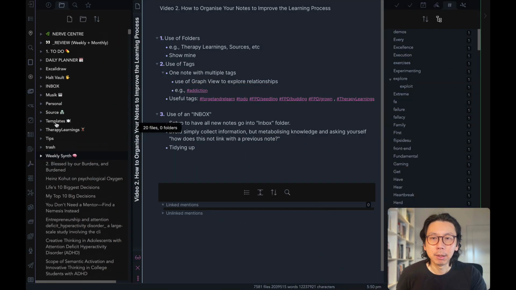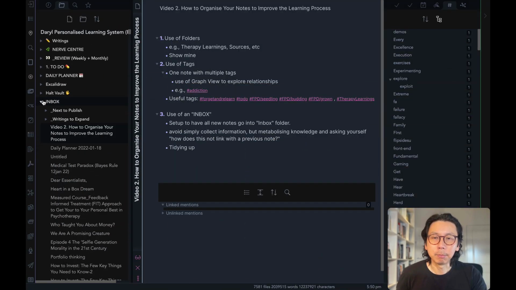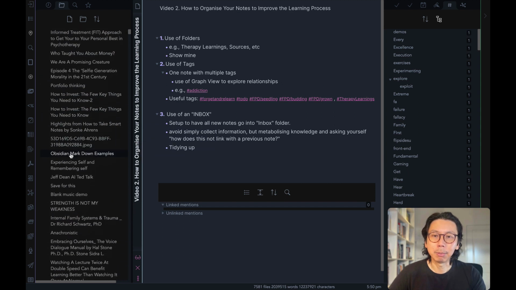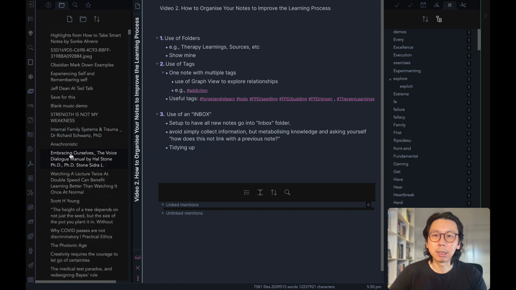If I open my inbox right now, there are things that need to be published, writing to expand. I usually keep them in my inbox so that I know immediately these are things that I need to pay attention to. Here, you would see other stuff that has not been metabolized, things that I'm still working on.